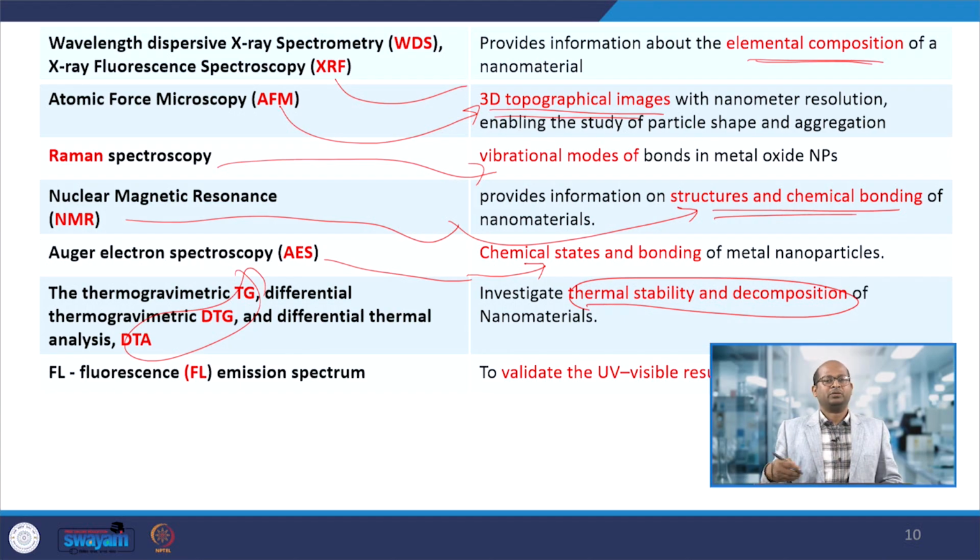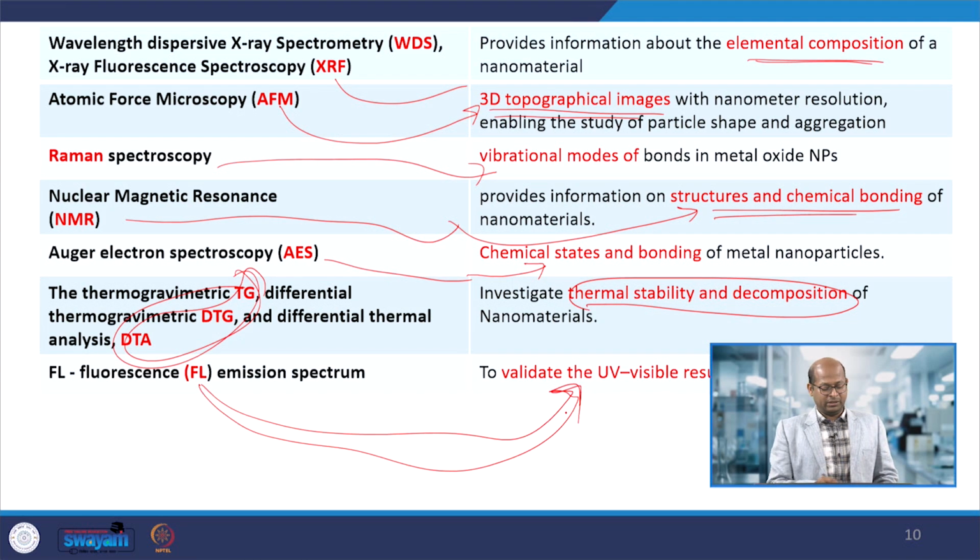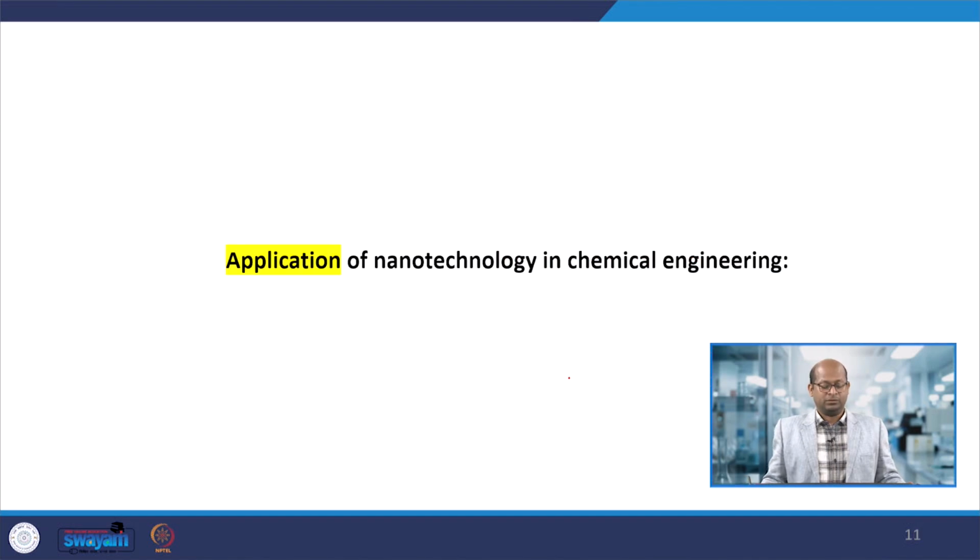So, if we heat it up or oxidize it, then that would be oxidized at a particular temperature, which we can see by TGA analysis. The amount can also be quantified, how much quantity has been deposited over the surface of that material. Then fluorescence emission spectra are used to validate the UV results whatever we get. So these are the various characterization techniques. Individual characterization techniques or groups of characterizations we will discuss in more detail later. That would be useful for us, and now the applications.